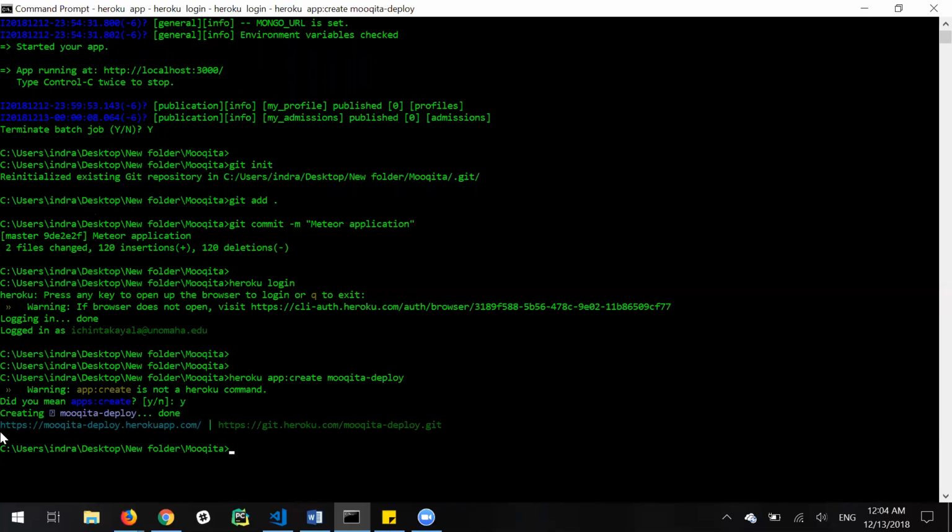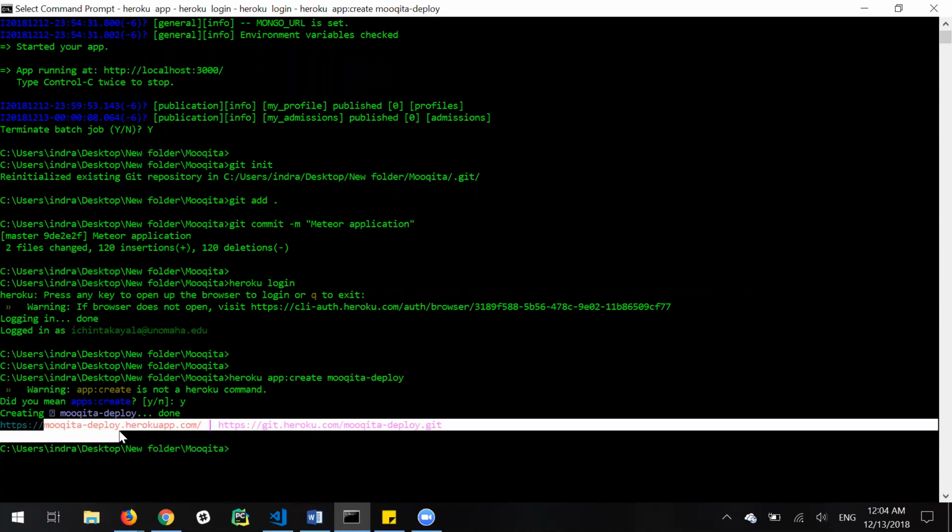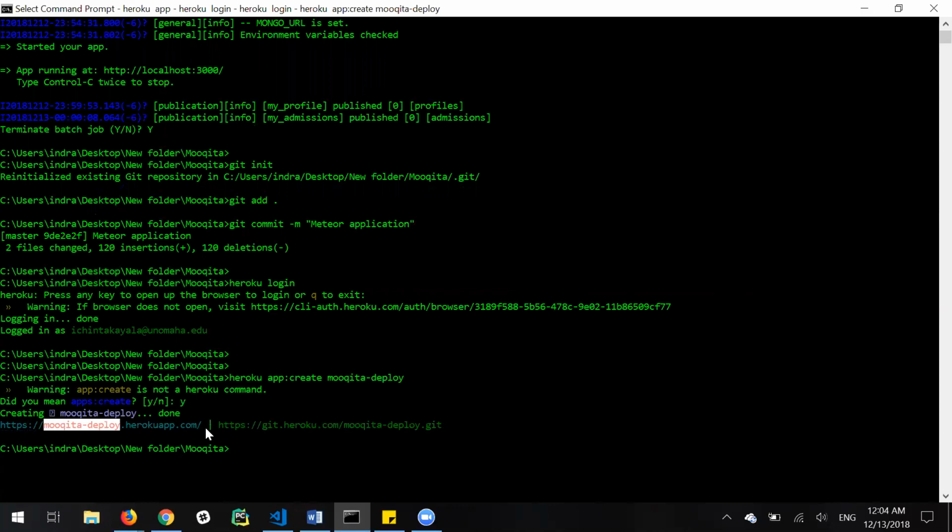So this application is created, and you can see here this will be your domain after you deploy. You can check it here, your domain. So it's basically your application name dot herokuapp.com.